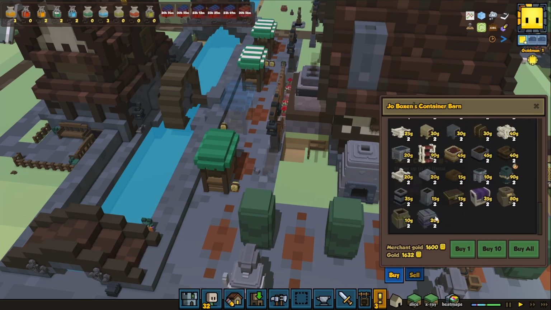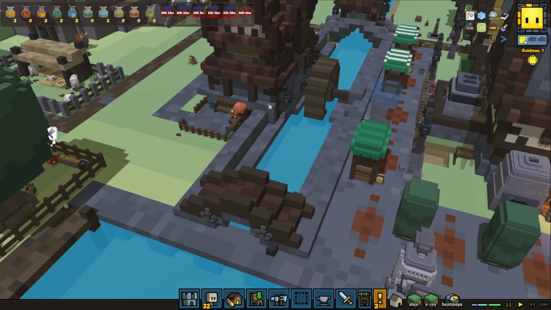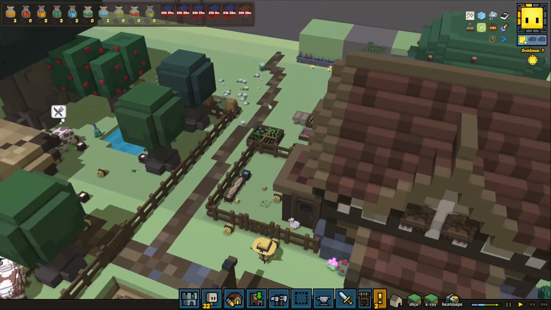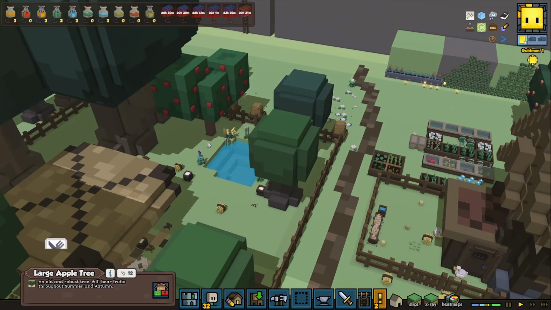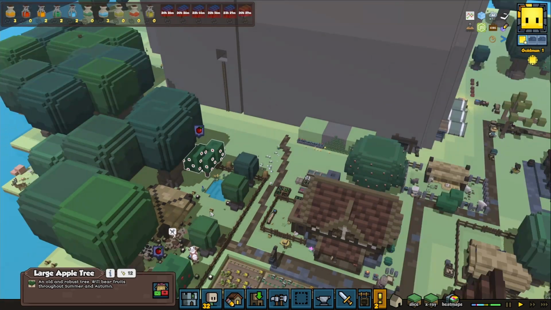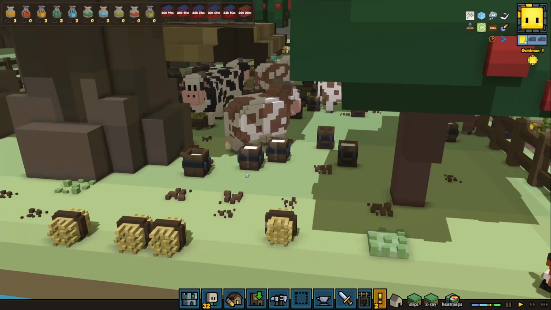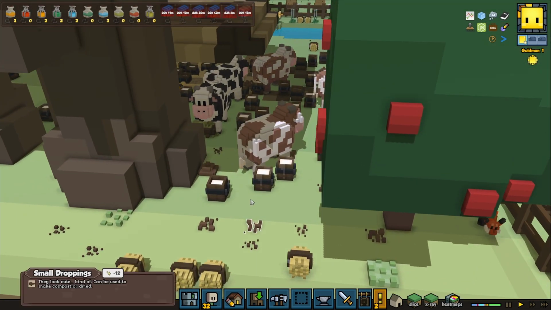So not really what I was looking for. I guess we will get them eventually. And let them start maybe harvesting these apple trees, why not? Wish I could share them maybe with cows. I'm not sure if it's good for cows to drink. And look how many cows we have. There's milk everywhere, there's dung everywhere.